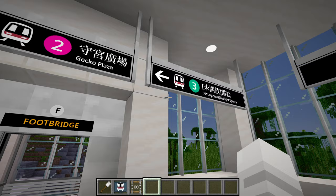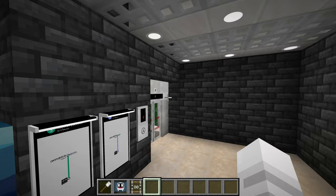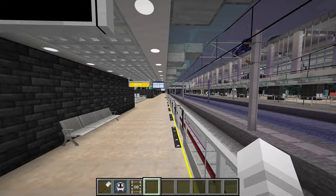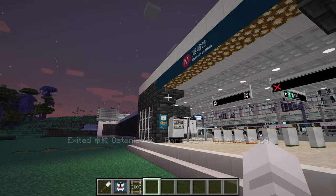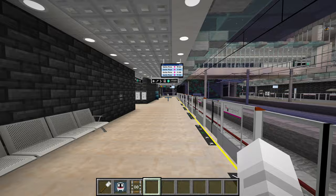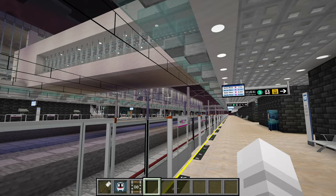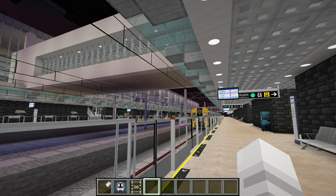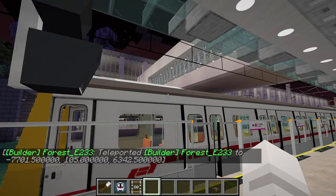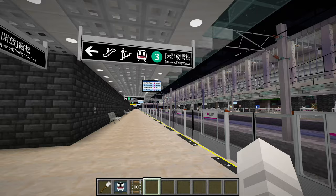This side is back to Gecko Plaza and then we have an exit as well. To Tongtao Village. $24 — I did go a really long distance though, so I can justify that in Hong Kong dollars. Not US dollars — that would be crazy. Look at that. I'm gonna totally put a thumbnail of this right here. This is like actually a masterpiece. I'm gonna wait for this train. I got my thumbnail — you're gonna see it when the video is released.